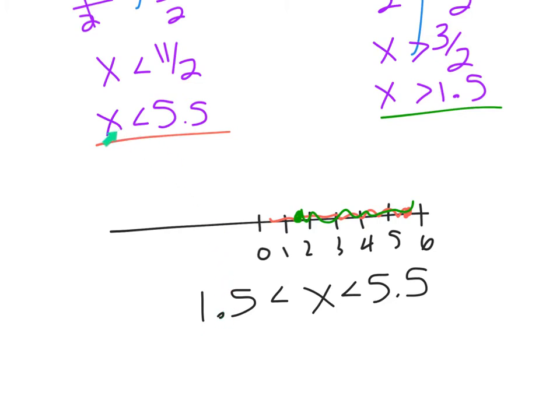And then for this one, it still looks the same. X is less than 5.5. Okay. So one of them you're always going to end up having to switch when you're doing a compound inequality because I'm putting x in the middle. So if x is always on the left-hand side, you end up having to switch one of them. So the easiest way to think about it is just go smallest to largest, and then your inequality symbols should always face the same way because the alligator always eats the bigger number.